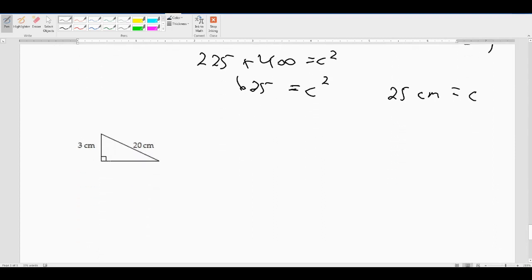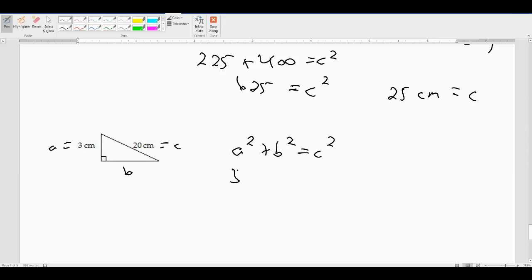Right triangle. You have a missing side. Make sure you always note the C. The side opposite the right angle is called the hypotenuse, which is our C. So if we call this one A, this one's going to be B. So we're going to use A squared plus B squared equals C squared. By the way, I'm more comfortable using C squared equals A squared plus B squared, so it doesn't really matter how you write it.